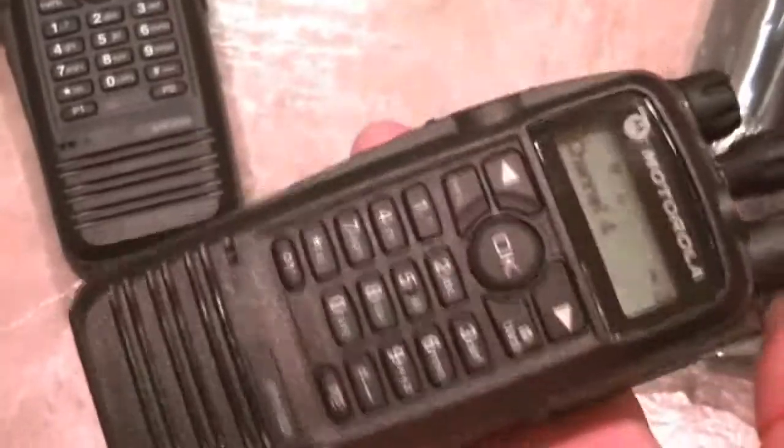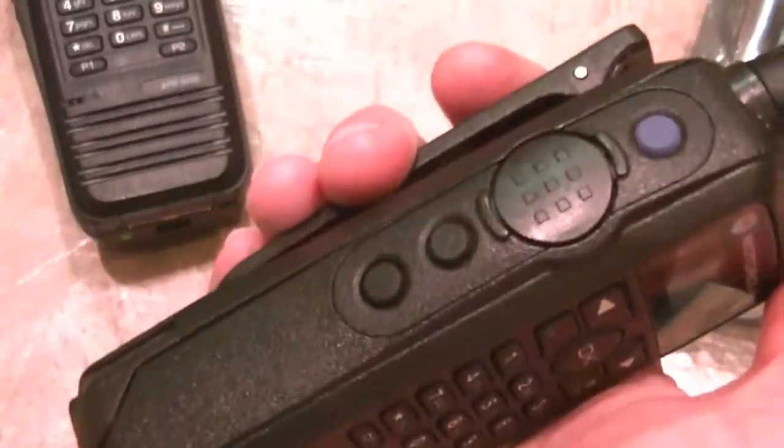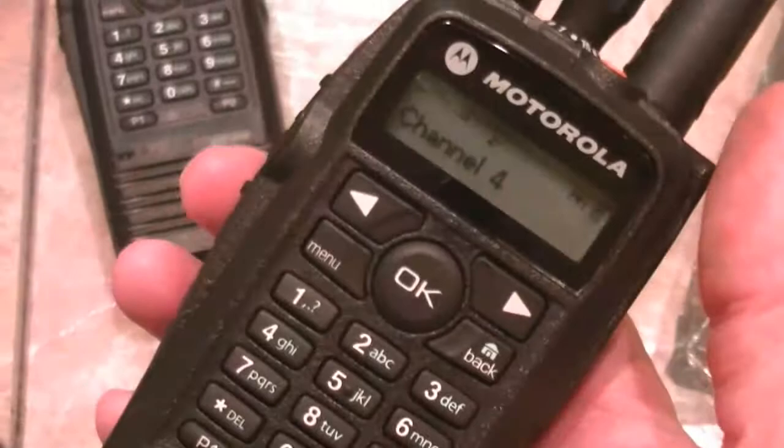I had the dust covers. What I'm probably going to do, I've got the dust covers and IMPRES chargers with them. I may just let these go and just not carry them. Because really, as nice as they are, they're kind of a pain. They really are. From a learning standpoint, I think that once you get to talk groups, once you get everything set in here, it's not that bad.